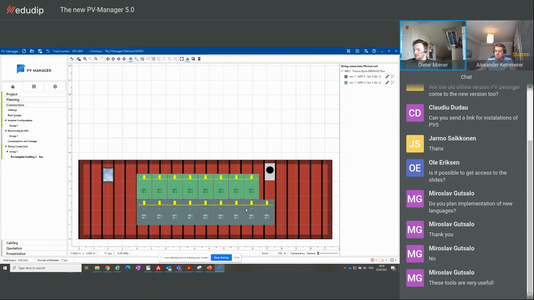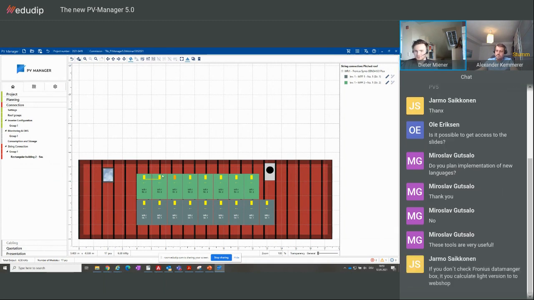If you do not like the automatic stringing from the PV Manager, you can also select all cables, delete them, and do it manually. For example, like this. Okay. Yeah, I'm not so used to this feature, but you can do it.